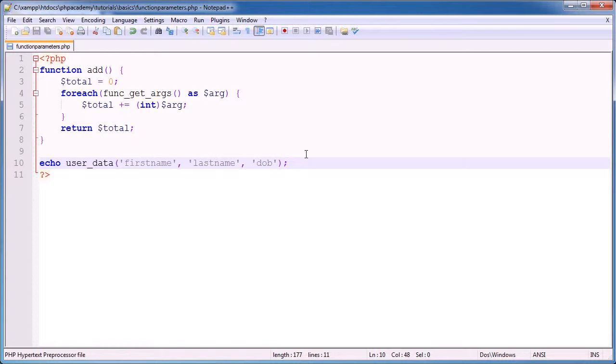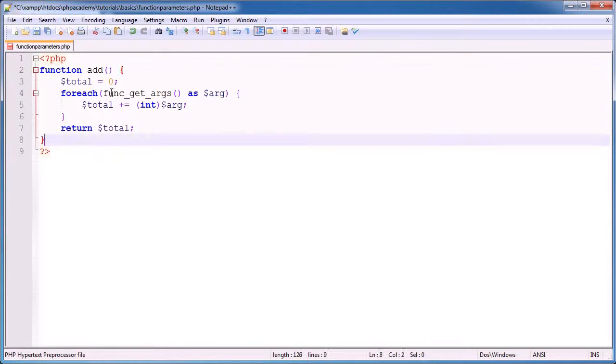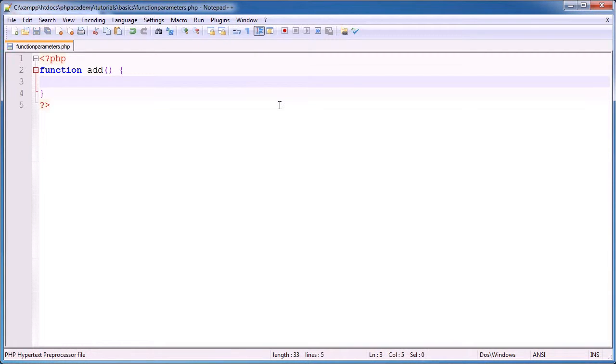So again, I'm not going to show you because it's beyond the scope of this tutorial, but there's a variety of ways you might need to do this. And of course, you may want to go ahead and pass a value into here as well. So we're going to take a quick look at func_get_arg as well as func_get_args. So let's go ahead and just get rid of this. And here we'll just say, I don't know, add.